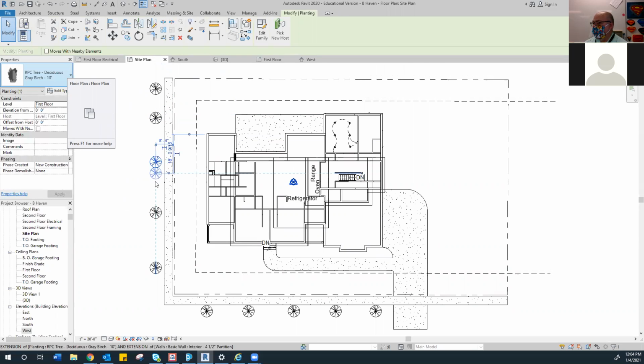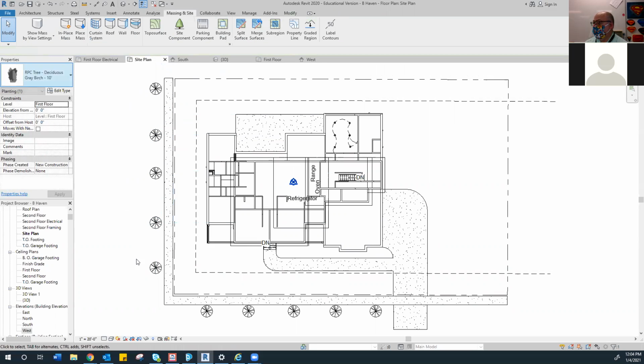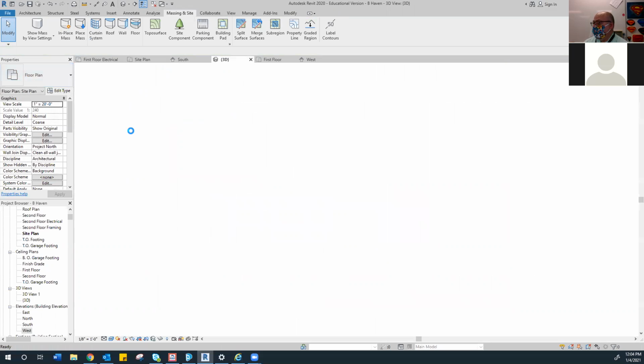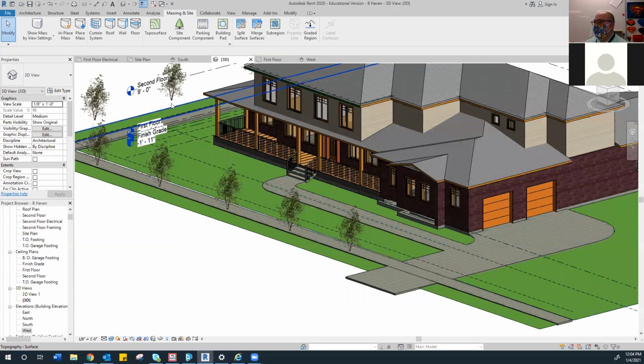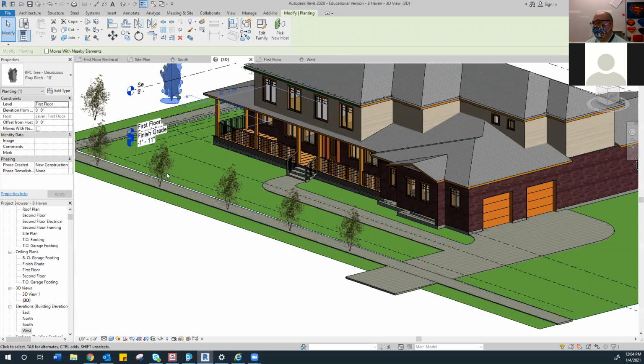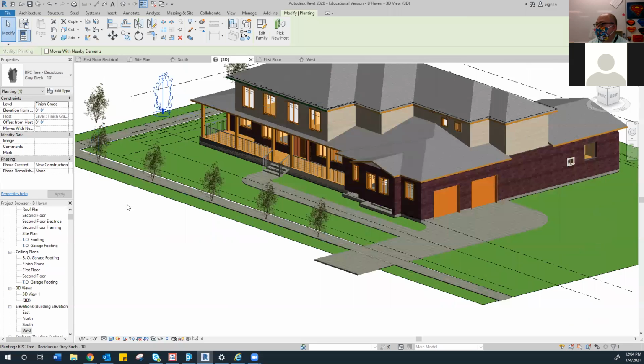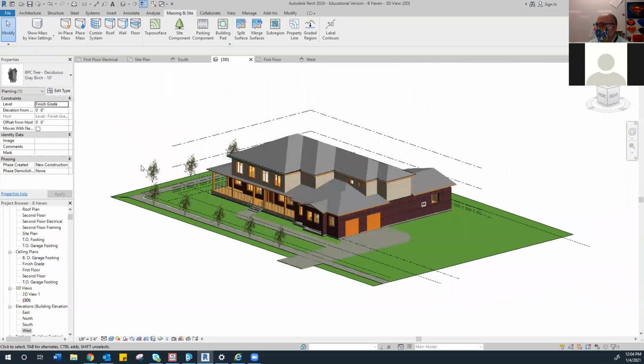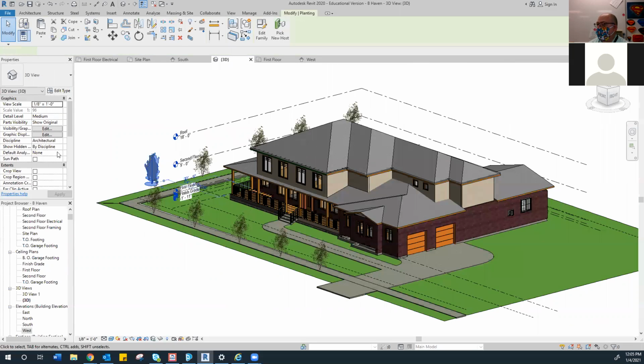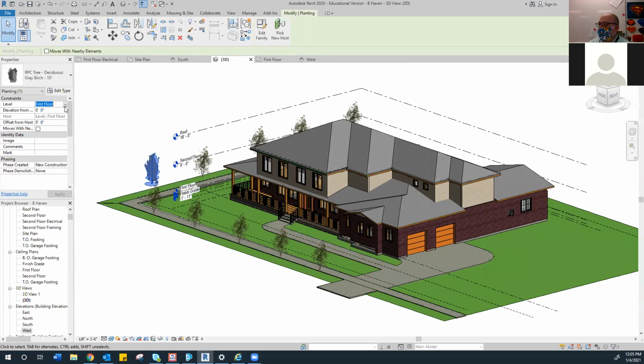So I got these a little close together. Spread those out just a little bit. And then you can take a look in 3D and see what your trees look like. Oh, and those are way up in the air. They're all floating trees because they're all on the first floor. How nice of me. So I want to make sure I put those on the finished grade. And if you don't do it first, you have to go back and do it second. So it's kind of fun as you work your trees, getting back down to the ground. So make sure you get them on the finished grade.